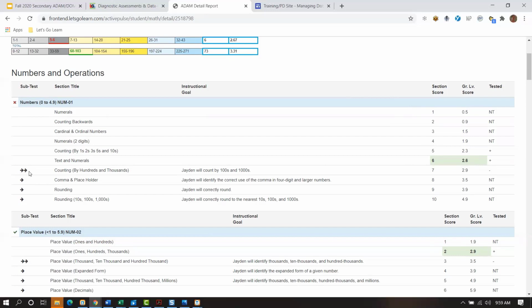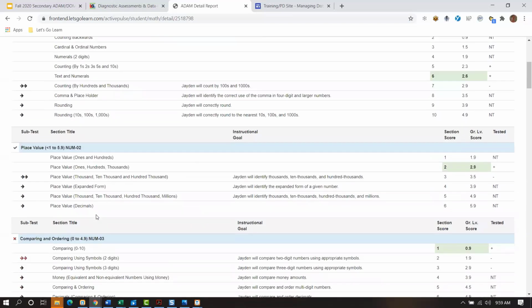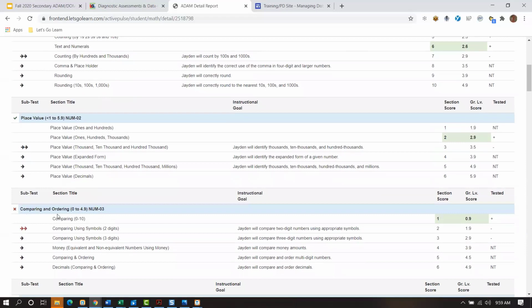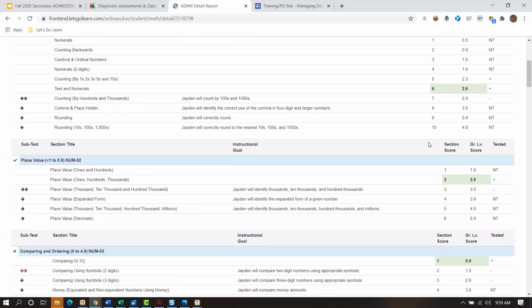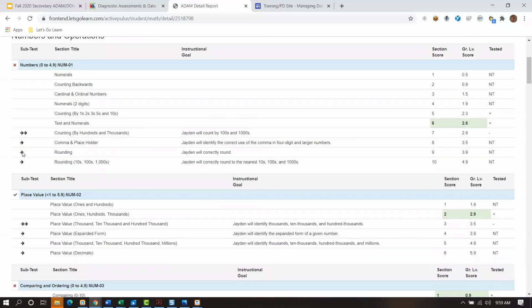However, their next step is 2.9, which is just barely below grade level, so it's black. The two arrows indicate their next step. But if I scroll through and look here at comparing and ordering, their next step is red. That means that the next step that they need to learn is also a below grade level skill. As well, we indicate what all the next steps are. What does this student need?